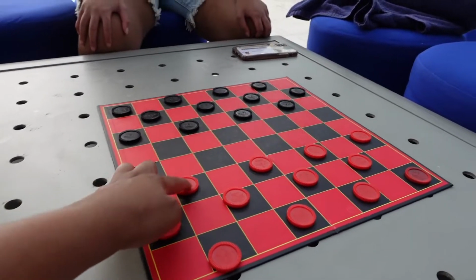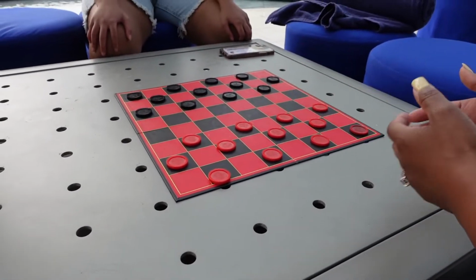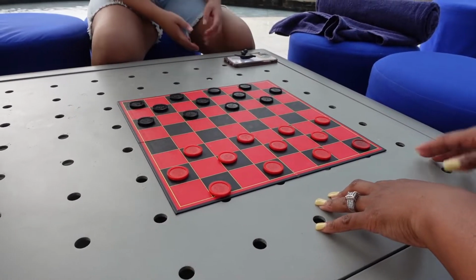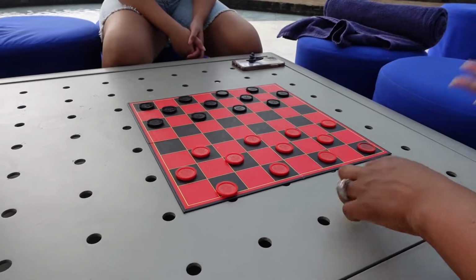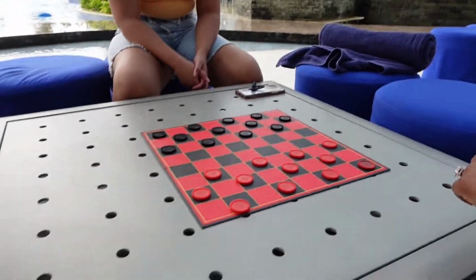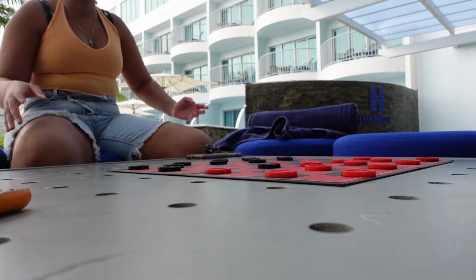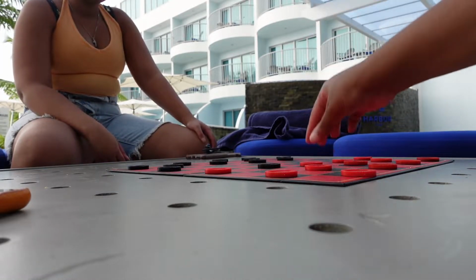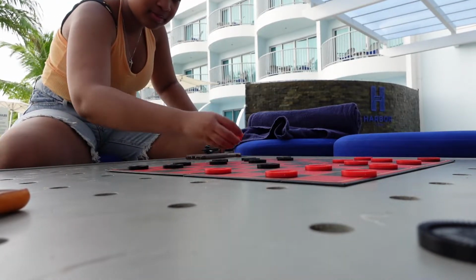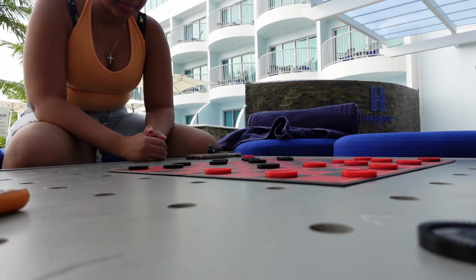So can my red checker piece just go? Watch me. Once you see us play the first time, you'll grasp the concept. You know what it's like? It's like the X's and the O's. Tic-tac-toe. Yeah, okay. It's the same concept. But you're supposed to go over their pieces, right? Can I go diagonal? Yes. And now she's gonna take one of yours, and that's so funny. Oh, okay. I understand. You can get one of hers.